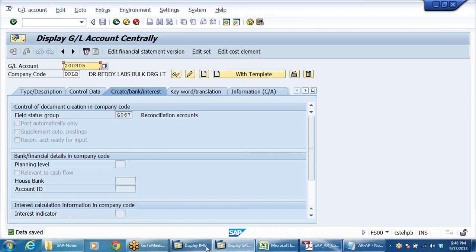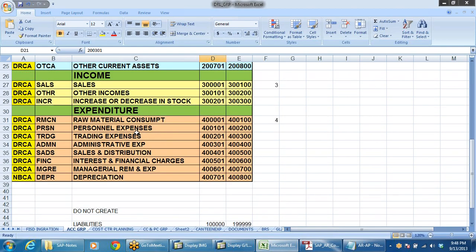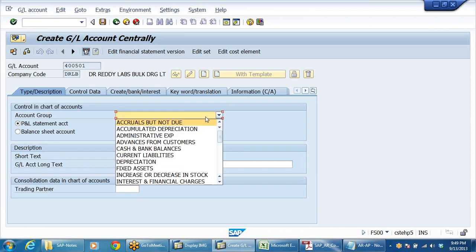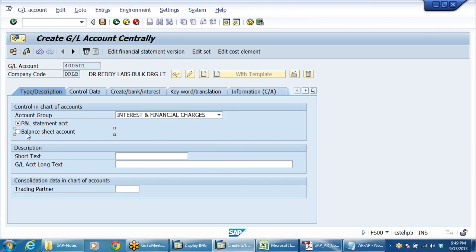Next, discount charges on bills. Discount charges on bills is a financial charge. Here we have sales and interest and financial charges. I am taking 400501. Sorry, this is a P&L account, discount charges on bills.